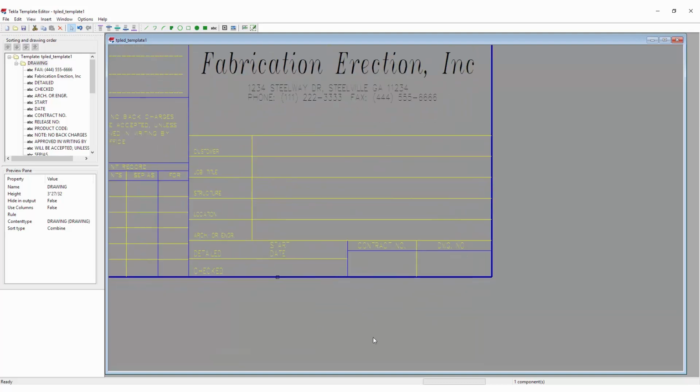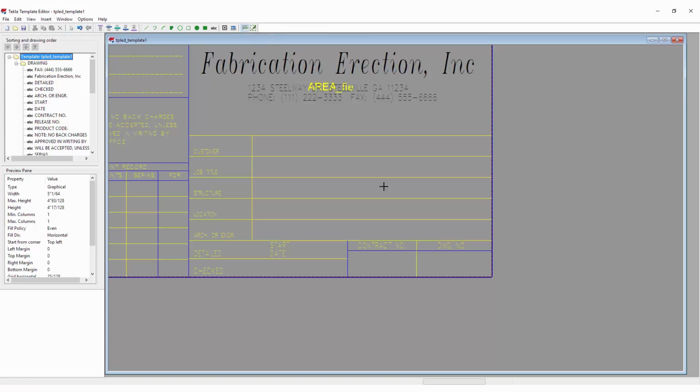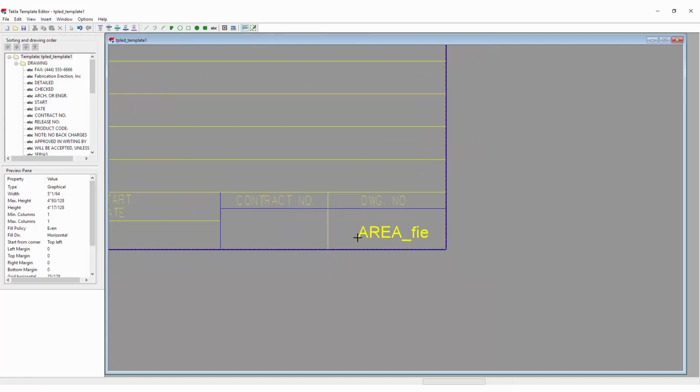Now at this time I can start going ahead and adding different value fields. If I want, I can turn on different types of snaps to help me locate things. Under the options menu and then grid, I can turn on snaps, I can make them visible, and I can change their density. So it's really up to you and the situation if you want to use these. When I want to add a value field, simply choose the value field button, and then I can click to place where I want this to go.